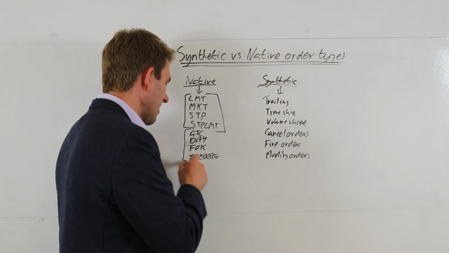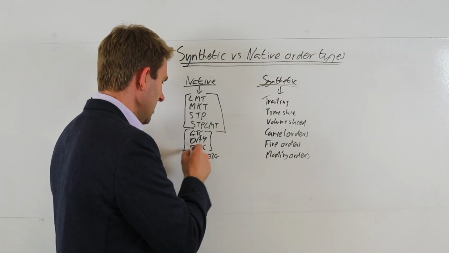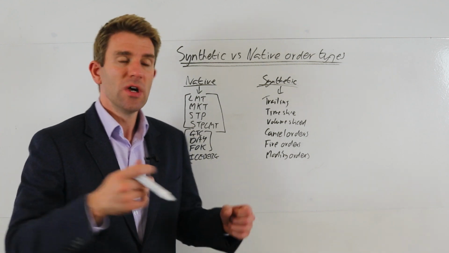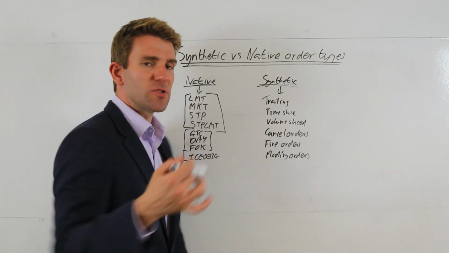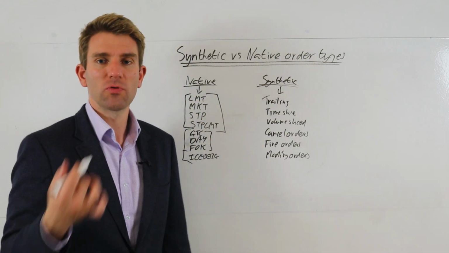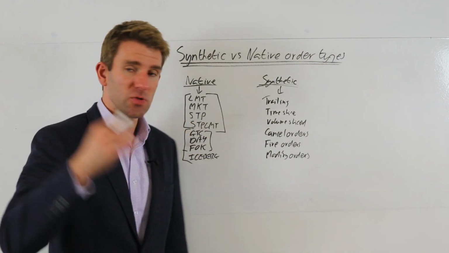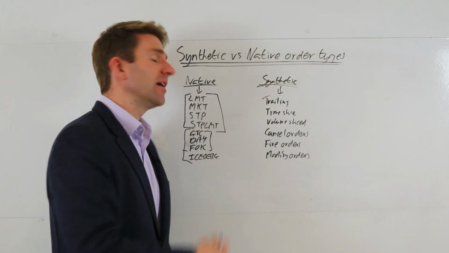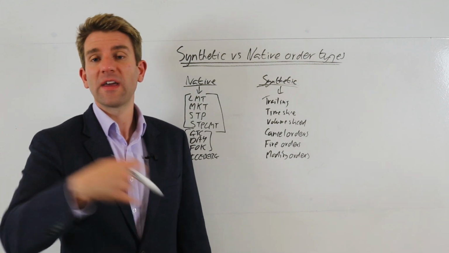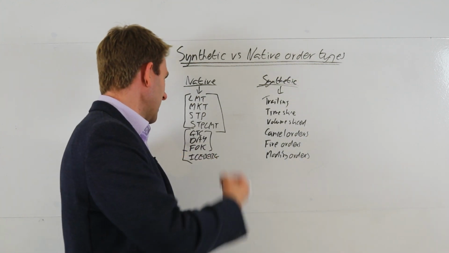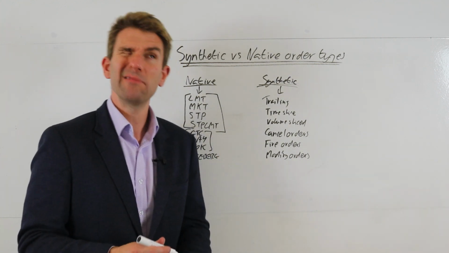And then we've got time parameters, which are here, which are good till cancelled, day. So these are related to these orders, but they're kind of attributes you can put to the order. We talked about good till day, good till cancelled or day orders before. Fill or kill. In other words, if you can't fill the whole order, then kill the order. That's native. And also iceberg, which is, I say, relatively new.